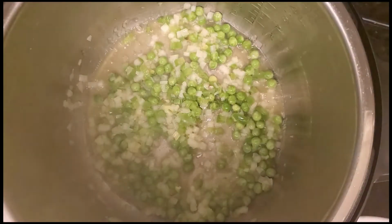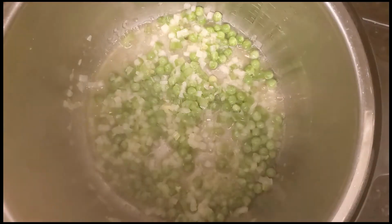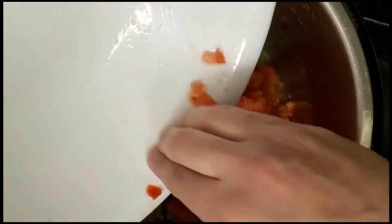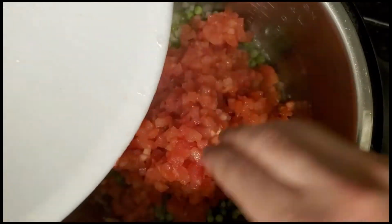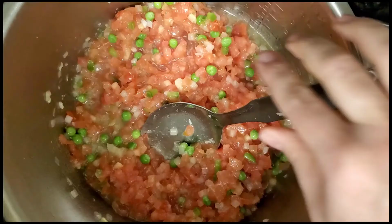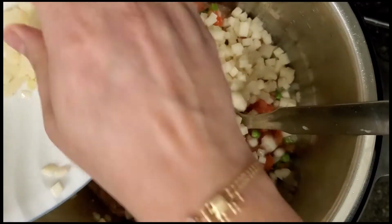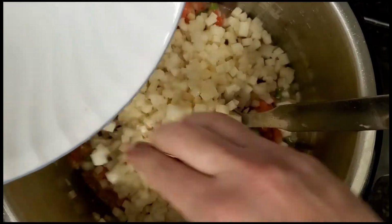So I would recommend using the red vine tomatoes if you find it at a cheaper price at your local grocery store. They're more juicy and it will bring out good flavor too. But today I'll be adding finely chopped Roma tomatoes. Okay, let's add in our chopped potatoes. I generally switch between russet potatoes and white potatoes, but this is totally up to you.